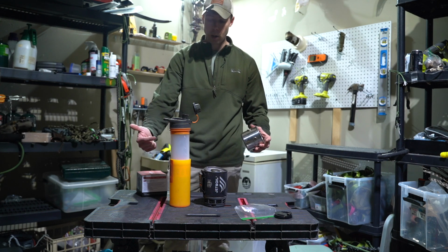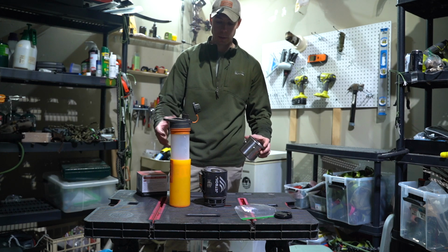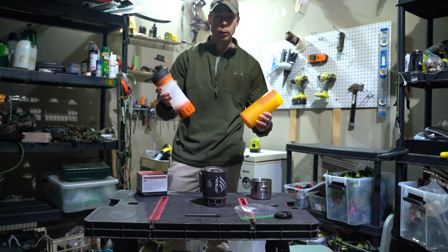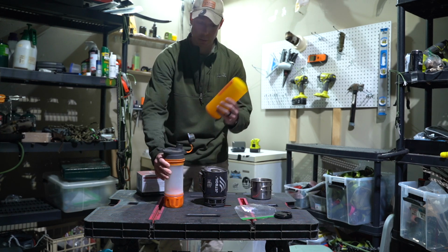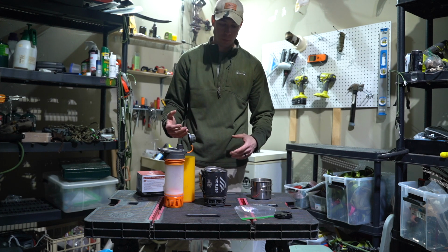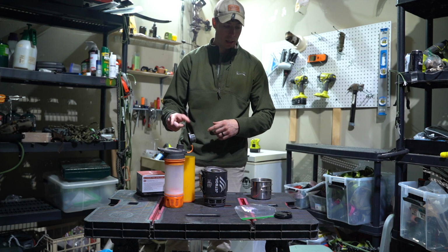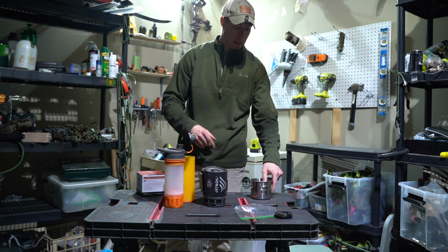I've got the Grail water filter. I use this obviously to get clean, drinkable water in the field. I've done a review on this. If you're interested, definitely look it up on the channel. Great way to filter. It works as a Nalgene, carrying around about 24 ounces of water. Sometimes I'll carry dirty water and filter more throughout the day. Love that thing. I will link all this gear in the comments below as well.